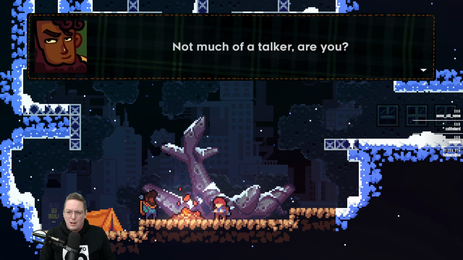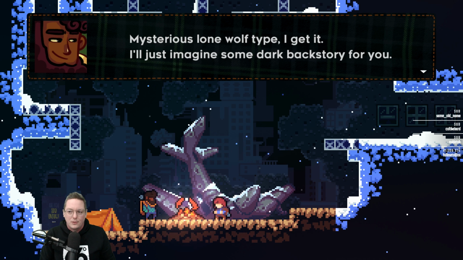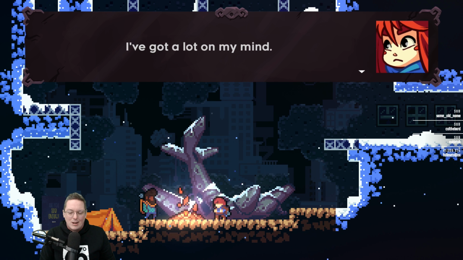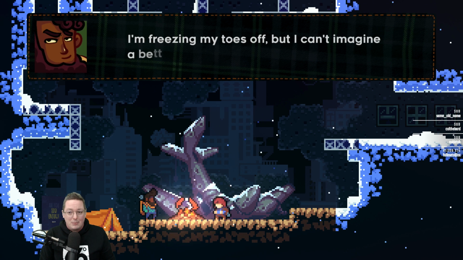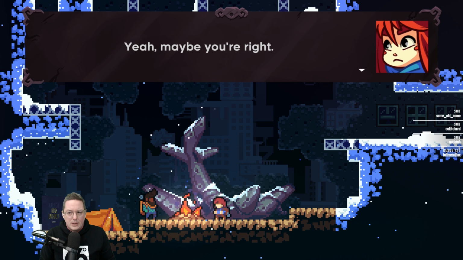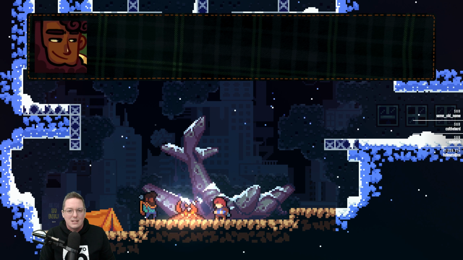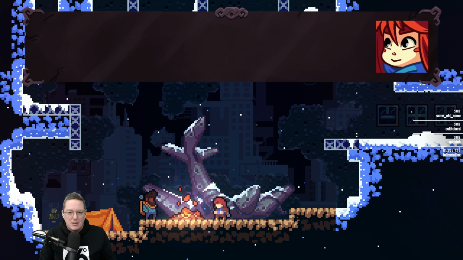Okay. Not much of a talker, are ya? Mysterious lone wolf type, I get it. I'll just imagine some dark backstory for you. Oh, cool. I'm Madeline. Got a lot on my mind. Well, Madeline, I'd say you've come to the right place. I'm freezing my toes off, but can't imagine a better place to be for some quiet reflection. Yeah, maybe you're right. What far-off land do you hail from? Well, my inquisitive compatriot, I doth hail from the mystical exotic kingdom of Seattle. Okay. Nice. Sounds like a special place.